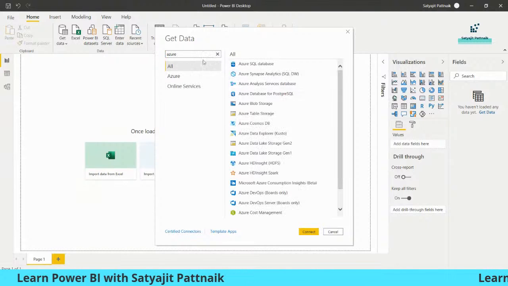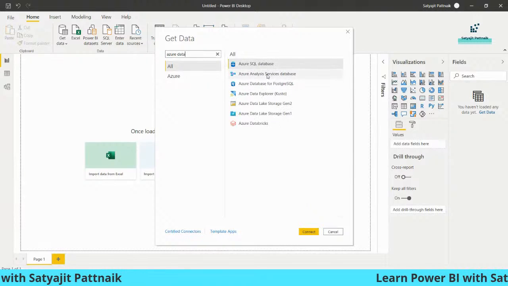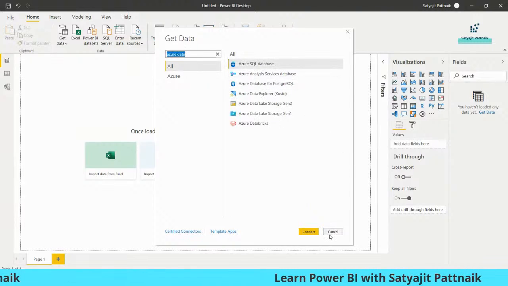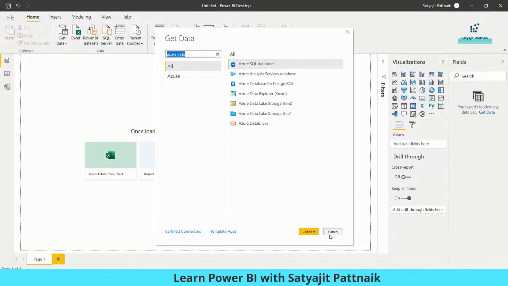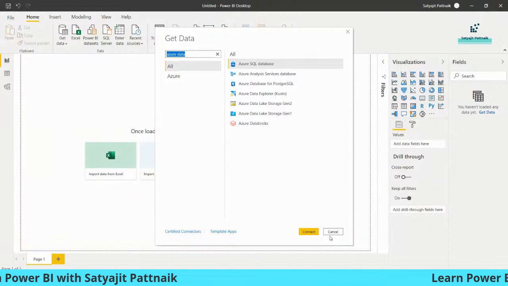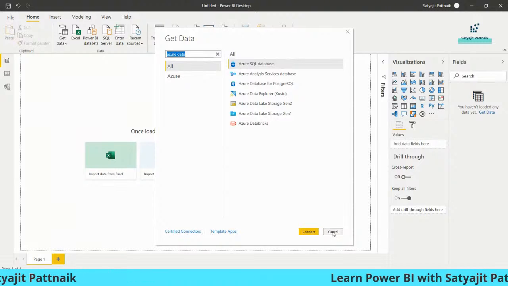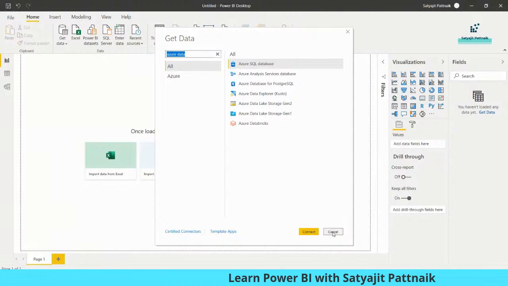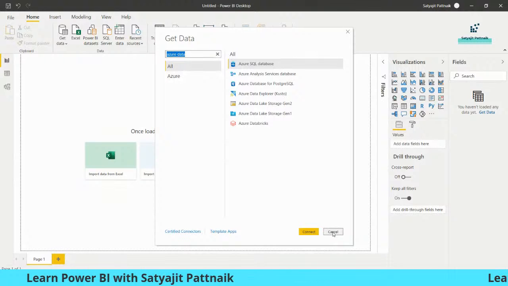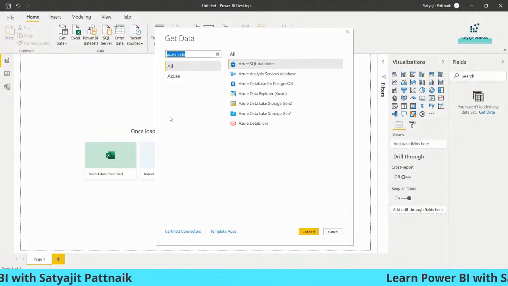Azure Data Lake is also supported. So you can check. It all depends upon your organization, which database you are dealing with. But even if you don't want to connect to a live database, it's still okay. You can create your own instance of MySQL database, and then you can easily get started with the Power BI part.